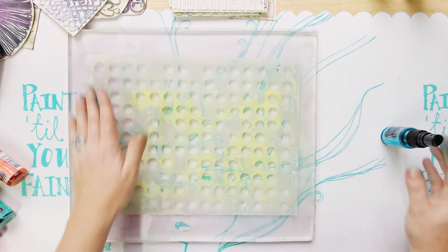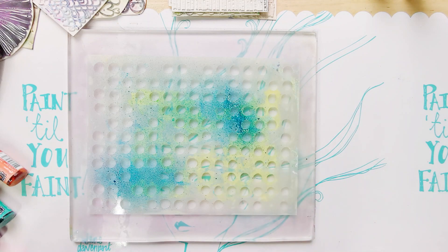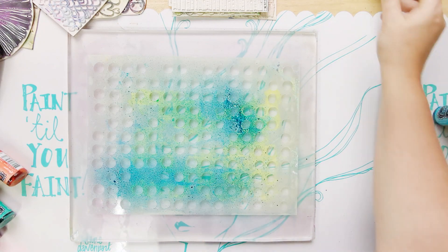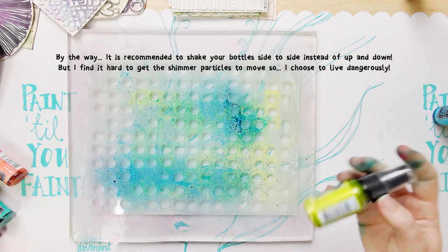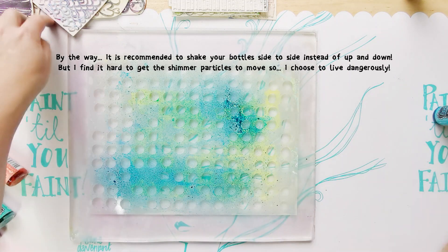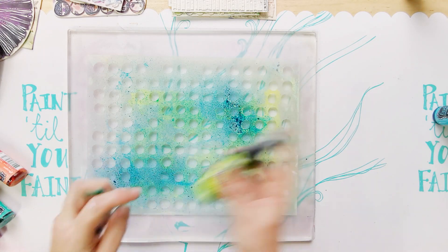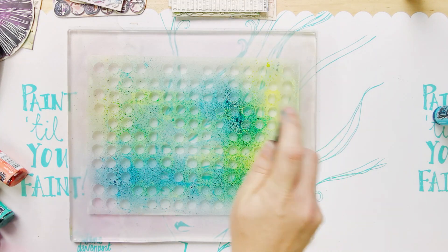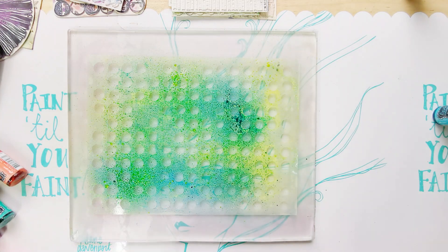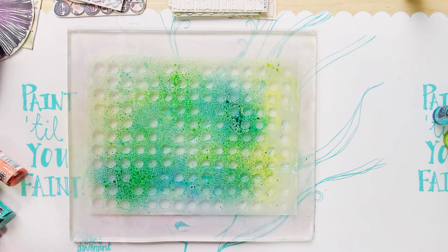My plan was to spray some shimmer spray. I'm going to make sure this is nicely adhered — just some shimmer spray. I should just check my caps before shaking. It didn't matter that this cap was on because it was unscrewed here — there's the black spot. These blend in — oh, it's just so beautiful, just on top of this.